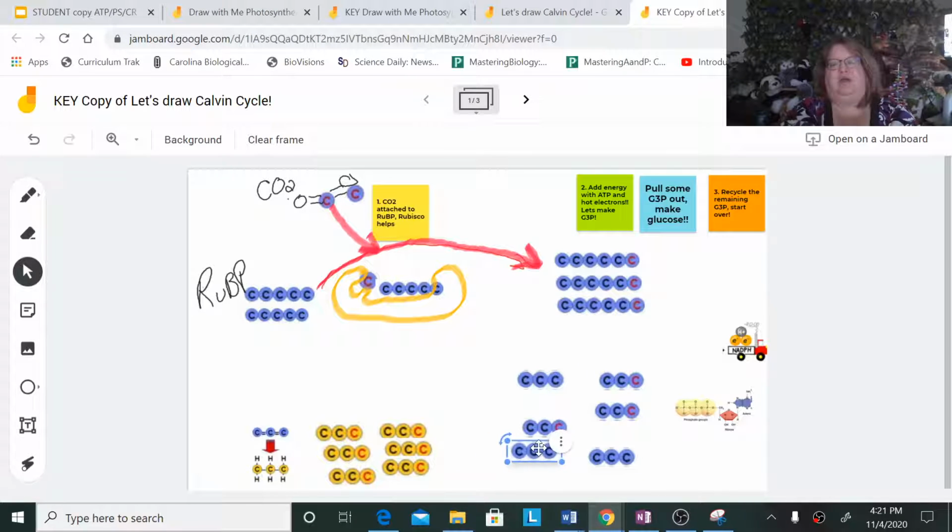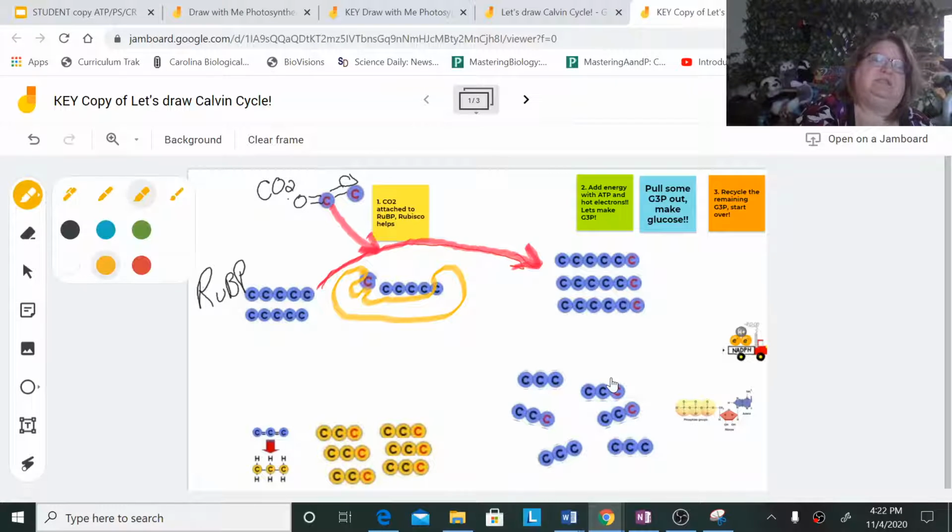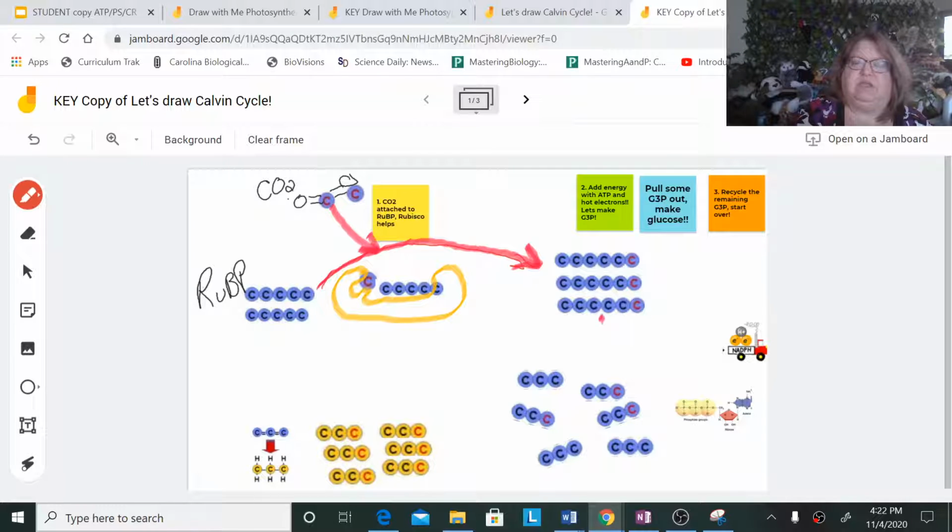And we can have a little fun and twist them around if we want. But these 3 carbon molecules, they're still not glucose. And so what the plant is going to do, we need to add some stuff to it. Remember, we're making glucose. We're going to add some things to it. Well, let's go back a step.